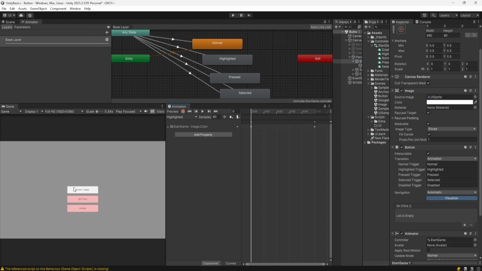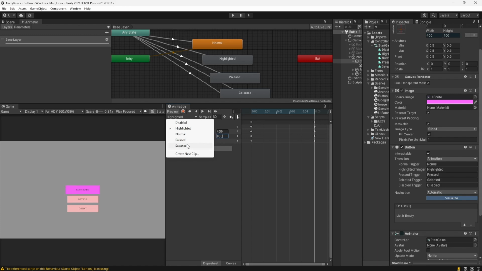Now what I need to do, I want to increase the size of this button. So for that, I'll click on add property. Under rect transform, I'll select the size delta, right? So here the size delta property came. At the end of my frame, I'll select the end frame, and here I will make some changes, 100 or maybe 100. So that means at the end of the frame, it will look like this.